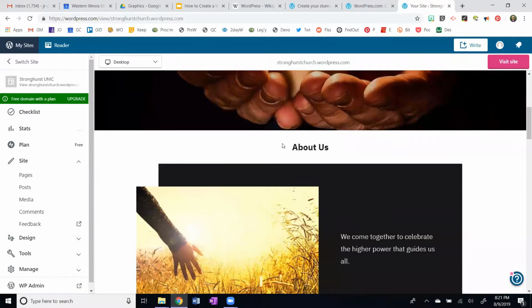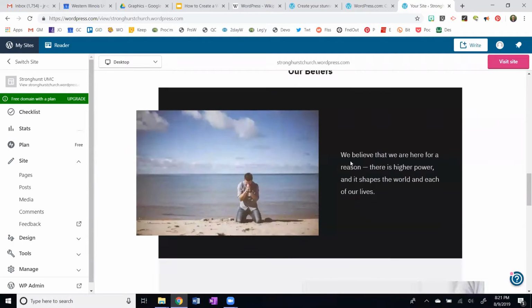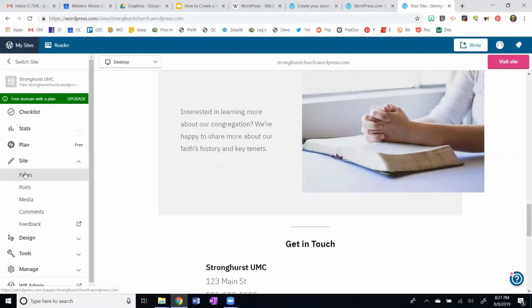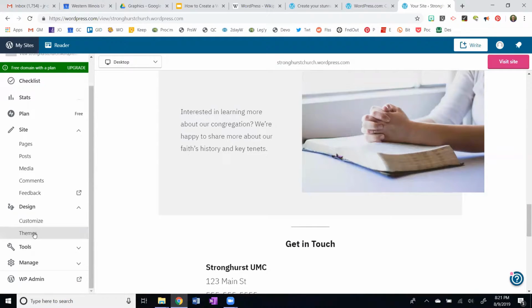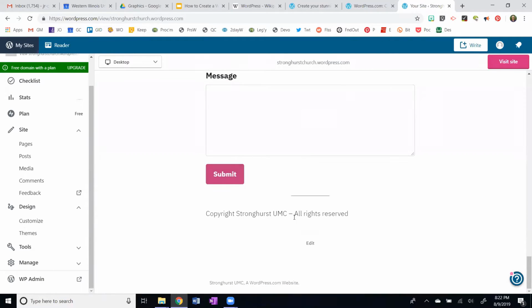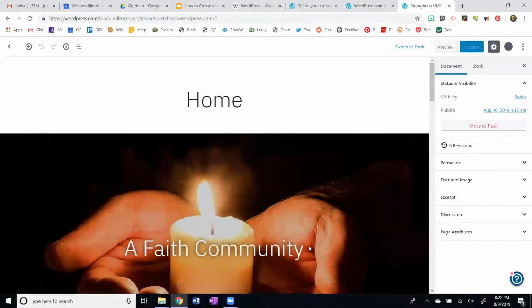And they have given us some default things here that we can edit. You're going to need to learn how pages work, how posts work, and how you use the themes to customize your website. Here on the page at the bottom, I see that we can edit. And when we get into the editing mode, we have some options over here. Like I said, there are a number of videos out on the internet that teach how to make pages, how to make posts, how to customize your website, how to do various things with WordPress.